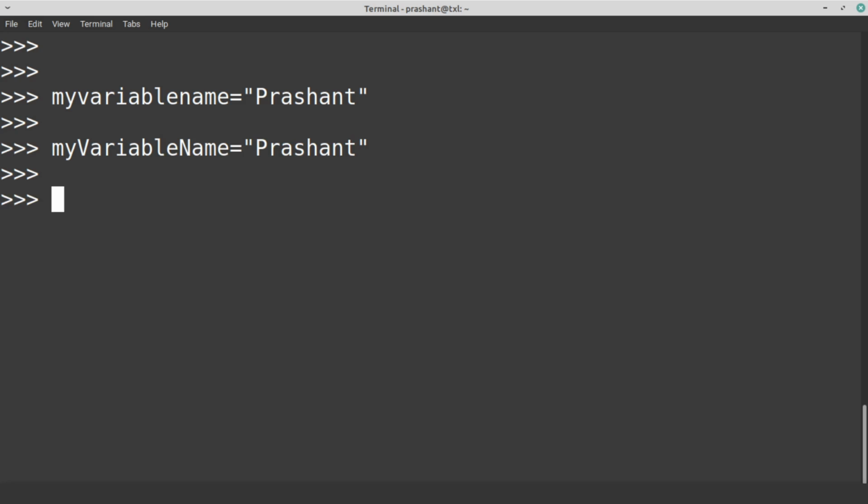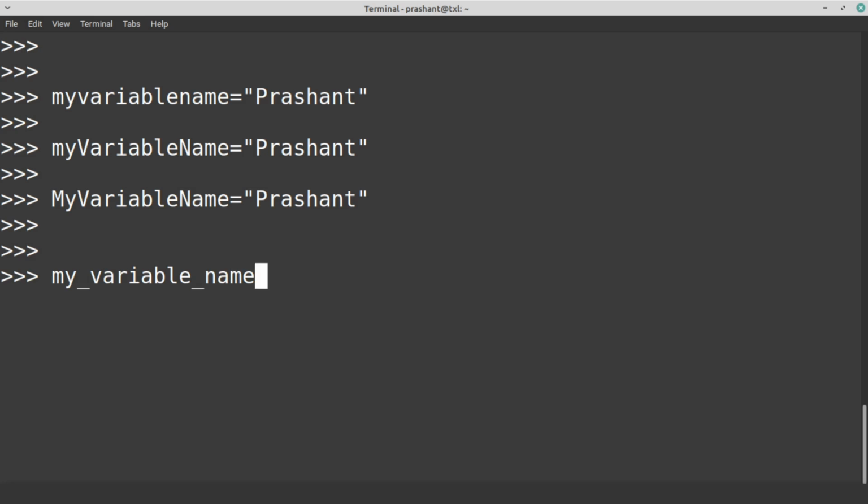Pascal case is the syntax where each word in the variable has its first letter capital, including the first. So this is called Pascal case. Then snake case is the simple one, which uses only underscores, or we can say words separated with an underscore.